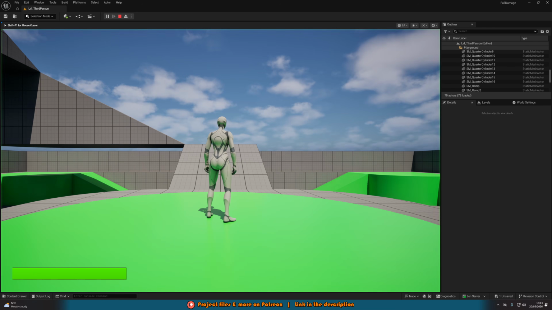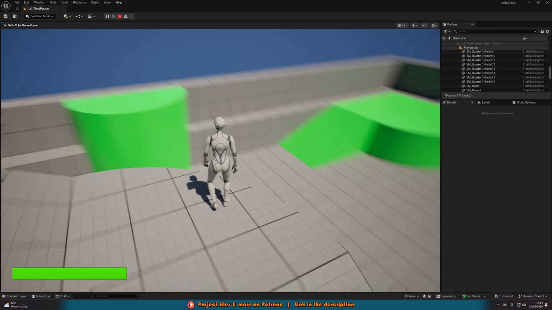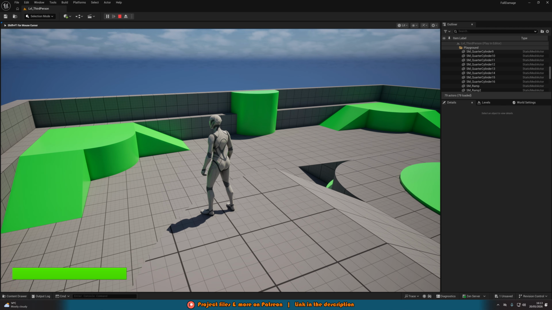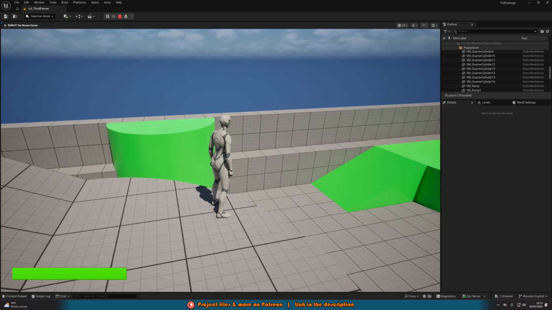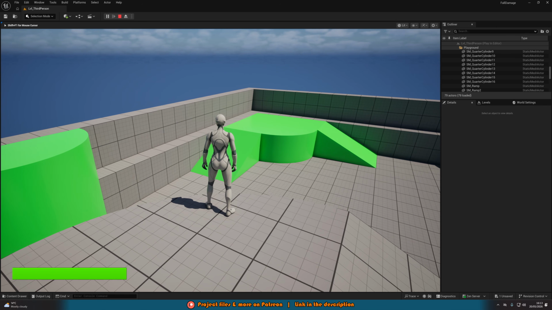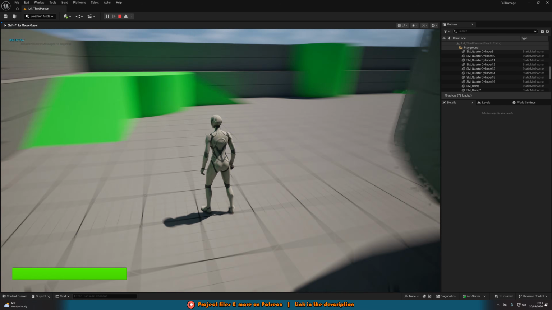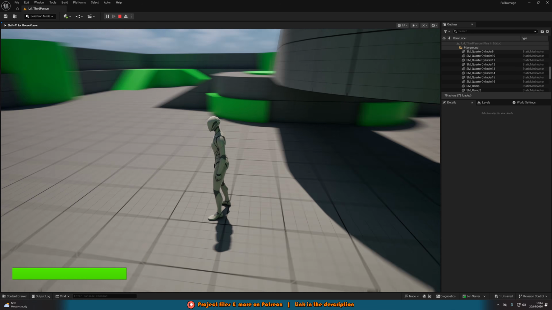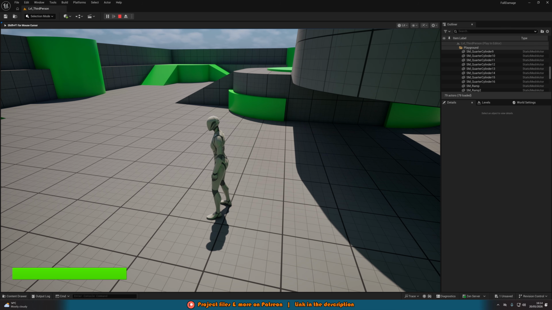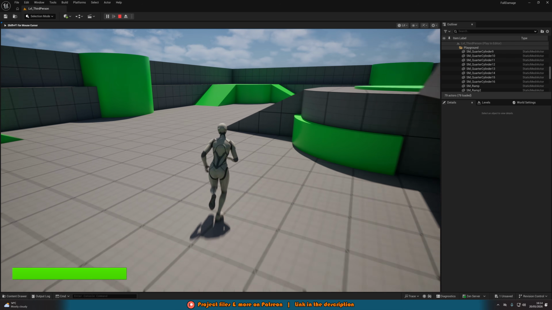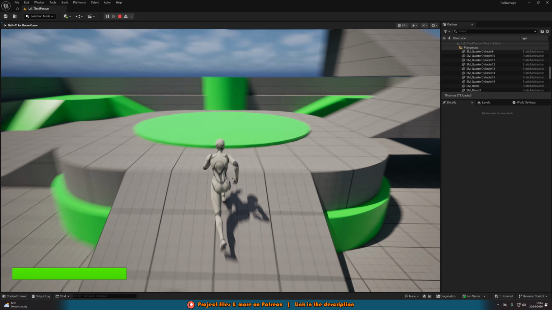So if we were to hit play, let's go over to this height here. This is the maximum height I want the player to be at before they take damage. So falling from this height, they won't take damage. So if we walk off, we can see in the top left, this value is 889. So I can set the minimum to 900, for example, but I think a safe value is 1000. So let's remember 1000 in our head as the minimum value.